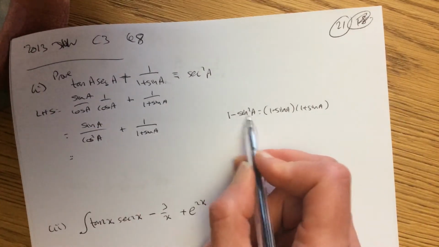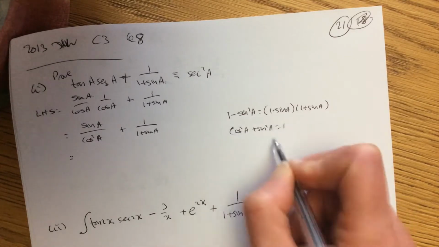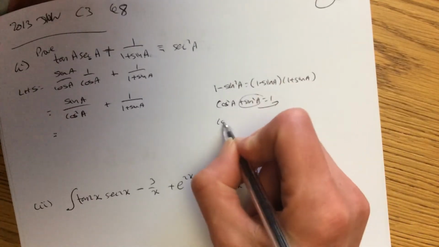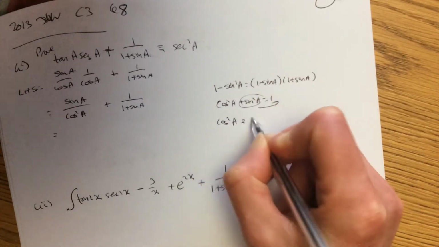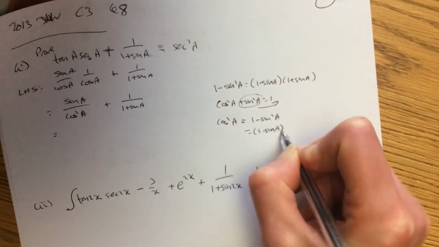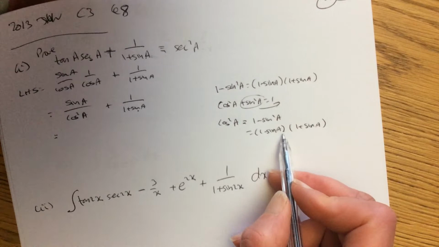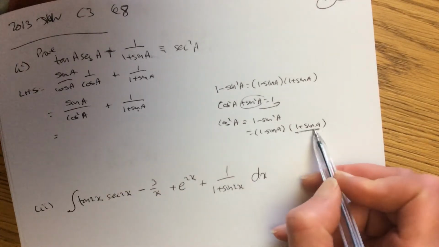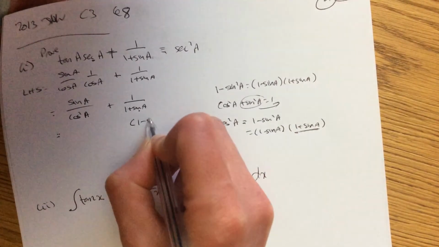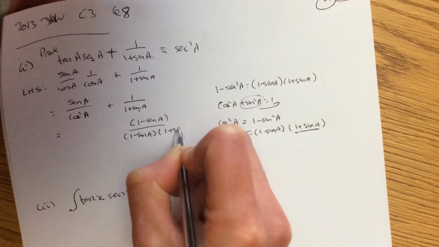The reason I'm thinking of that because then that would give me cos squared plus sine squared equals 1. So I'm sort of thinking along those lines because cos squared is 1 minus sine squared. So I could say that cos squared is 1 minus sine squared A, which is the difference of two squares I've already mentioned. So I want this to look like this. So I've already got this factor. I'm going to multiply this fraction by 1 minus sine A. So as long as you do it to top and bottom, you haven't changed it.